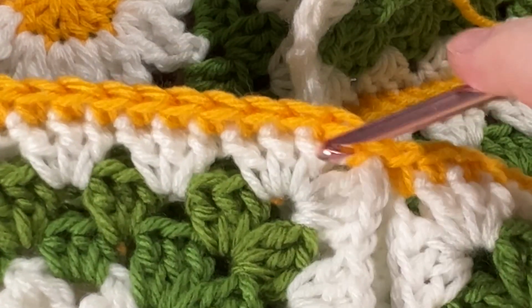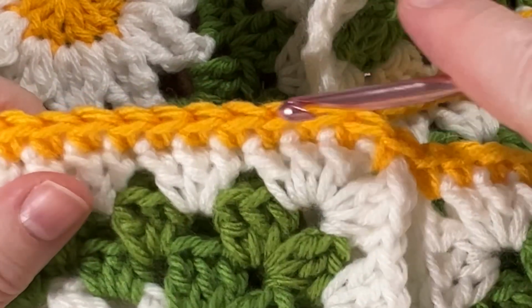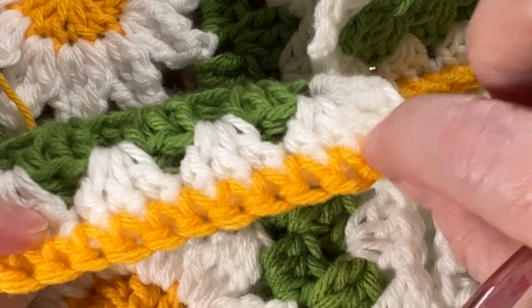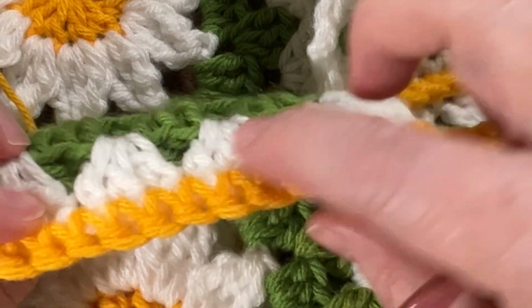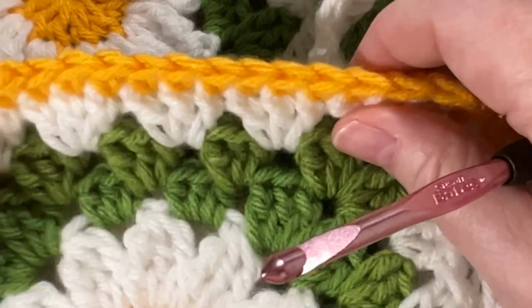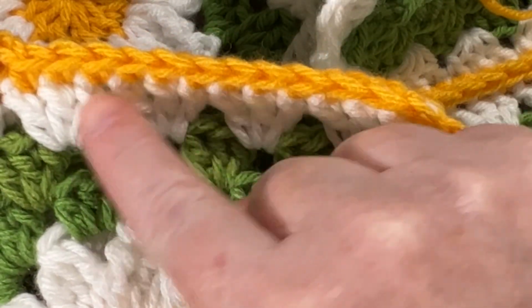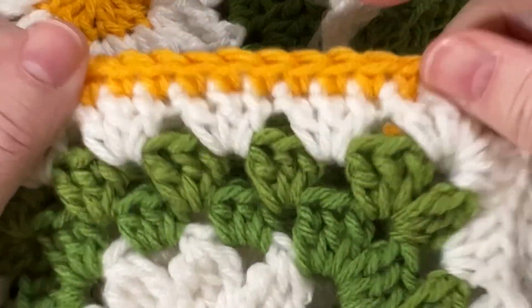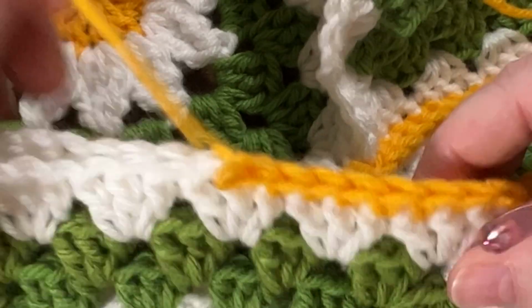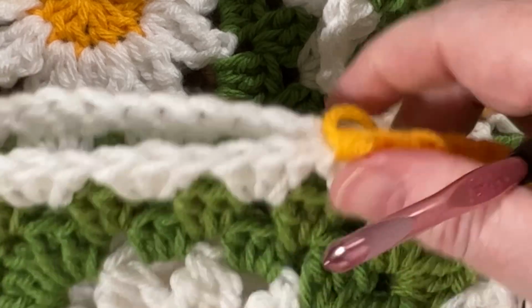And 2 things may have happened. One, you may have missed a stitch, possibly a stitch back here, or you've gone into a stitch twice, and that happens, can be really easy to happen here on this back side. They're a little harder to see. Or possibly you've skipped a whole stitch somewhere, maybe in one of these rows. You've skipped a stitch and you only had 2. So if you find that you've got a problem, just pull it out until you find out where you've messed up, and then restitch it, and everything should line back up.